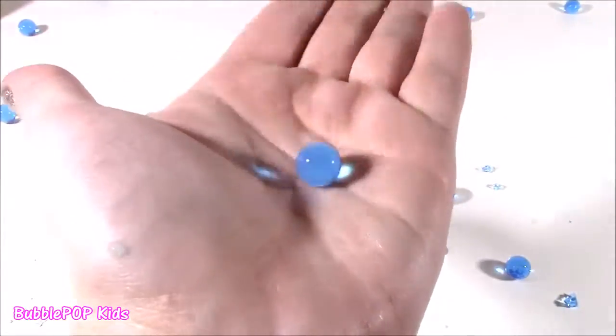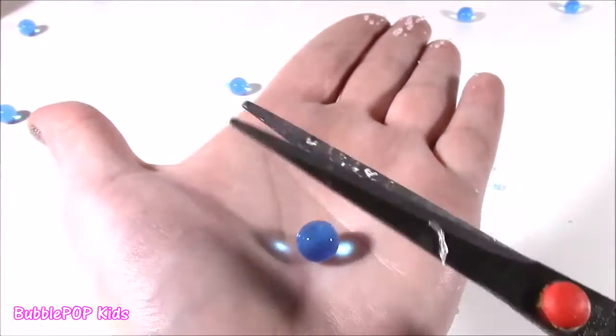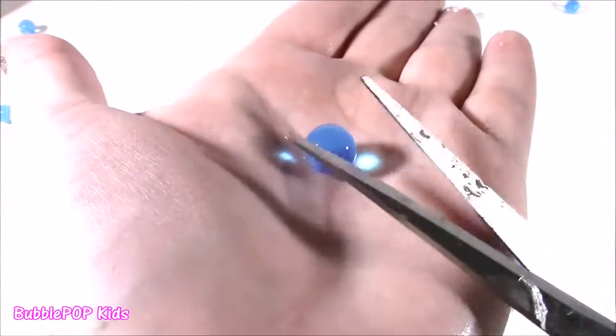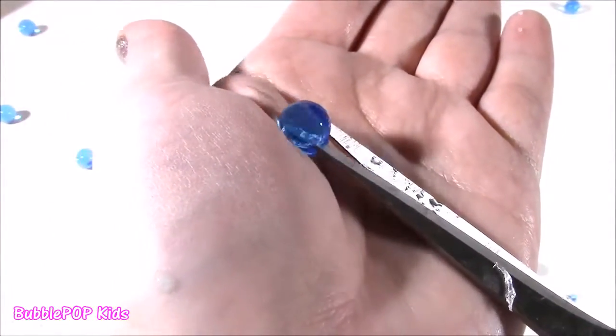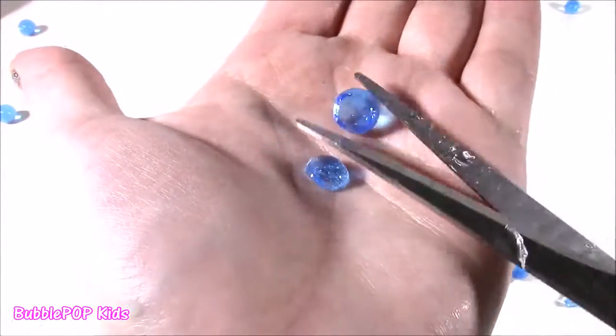Looks like a raindrop. Only one way to find out if it's like a rubber ball. It's gonna be super hard to cut into, but if it is an Orbeez, it's gonna be soft. So let's see. Whoop, it's an Orbeez. It is a little water ball Orbeez.